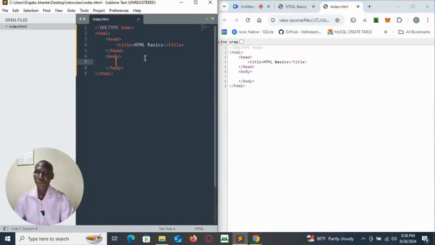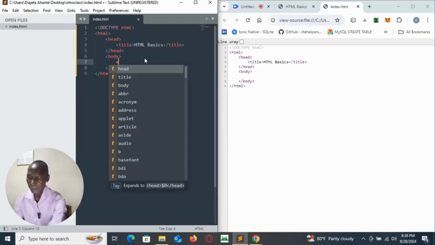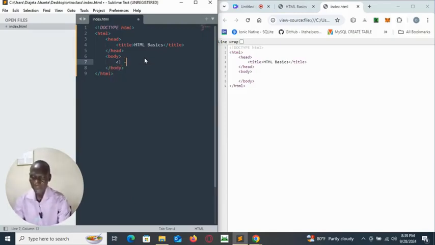Now, next thing I'll show you is the comments. So this is how you place your comments: less than, exclamation, dash, dash. Now, within this greater than, less than sign, and the exclamation and the dashes, you can type your comments.